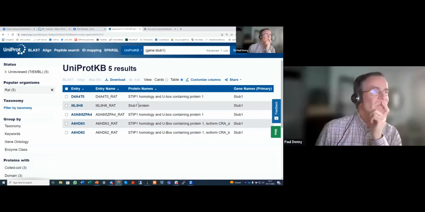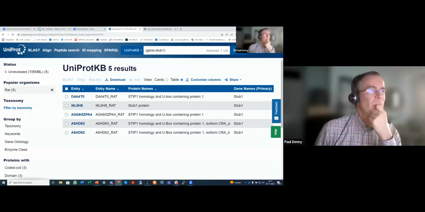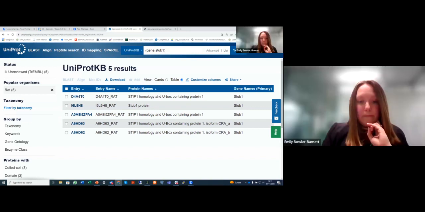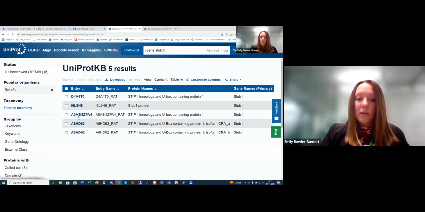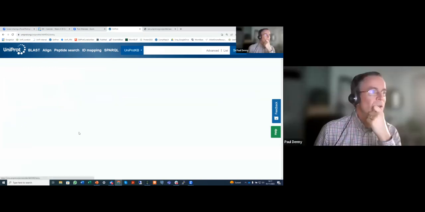Okay, so if you want to show them a rat entry. That's what you can see in rat at the moment. It's got a protein name. But then there are several, as we can see, just by using that gene name and looking at rat, we've got 5 different entries here. Some might well be isoforms, I would guess, from the fact they've got isoform in their name. So D62 is the one that matches the human canonical.